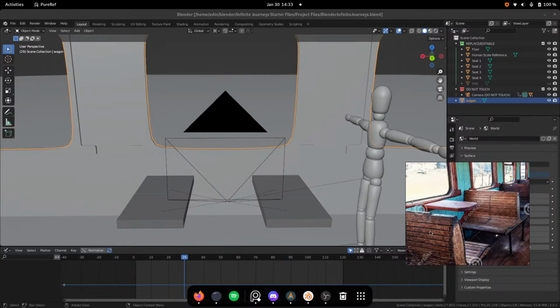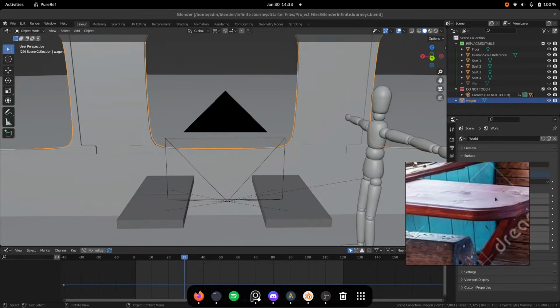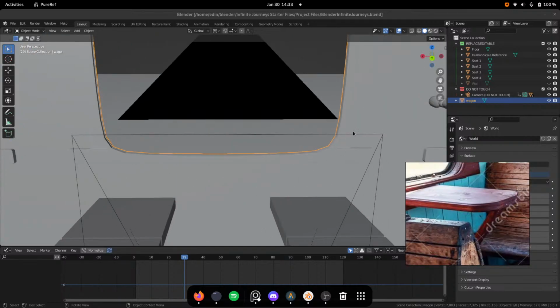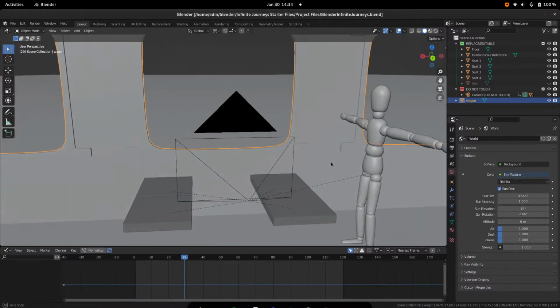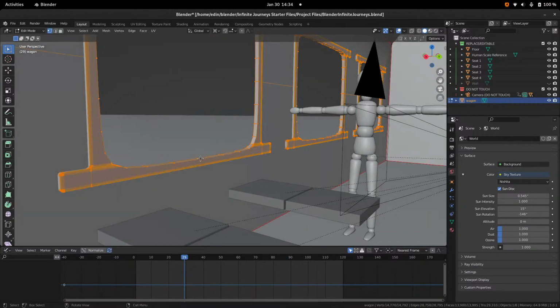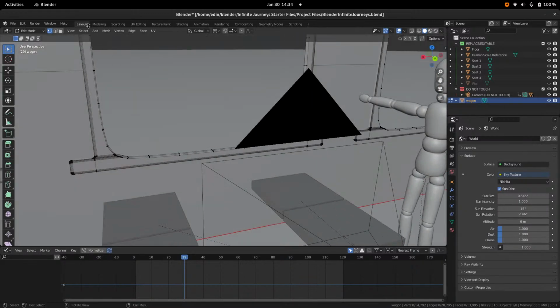Yeah, this table here. I'm obviously going to adjust it more in the future, like these window frames and all of that. I'm going to replace the textures. I just have to work my way to a good image. If I even arrive at a good image, I never know that.